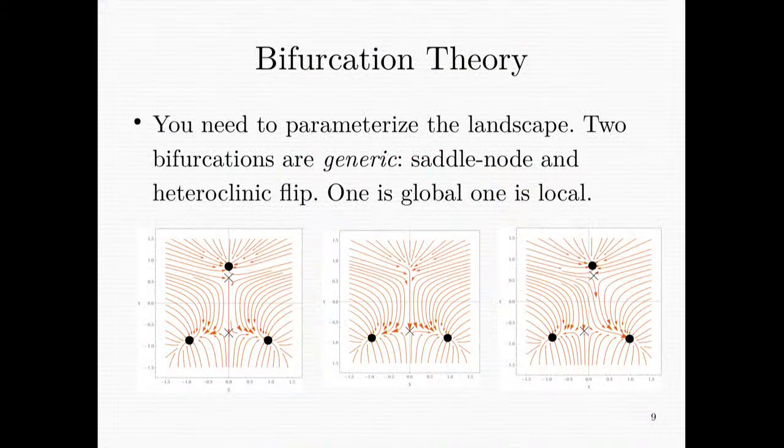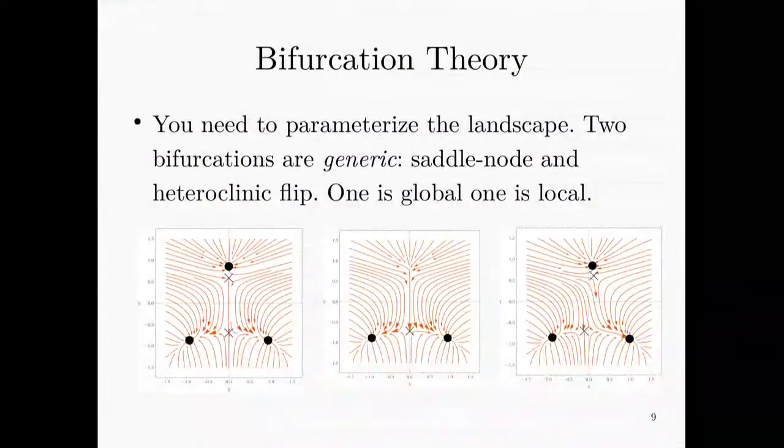Okay, but what you're interested in doing in biology is not just having your potential, not just saying what will happen to a particular cell, where it will go. You're interested in parametrizing the landscape. You're interested in making mutations. You're interested in putting in proteins. You're interested in perturbing the system and seeing where it ends up. And so you have a theorem which says that you have a potential. Now you want to parameterize that potential and say, where can I end up given different kinds of biological perturbations that I might want to do to it.